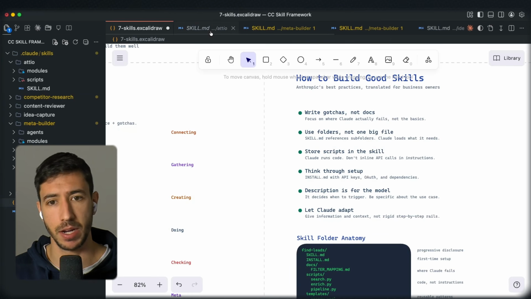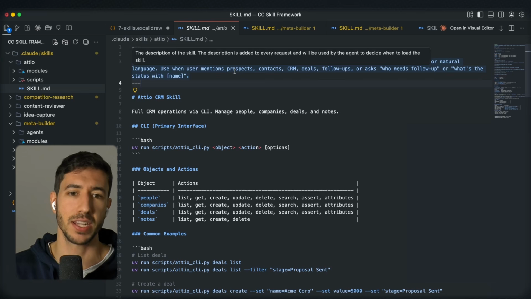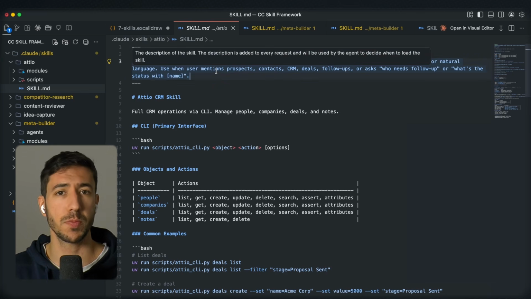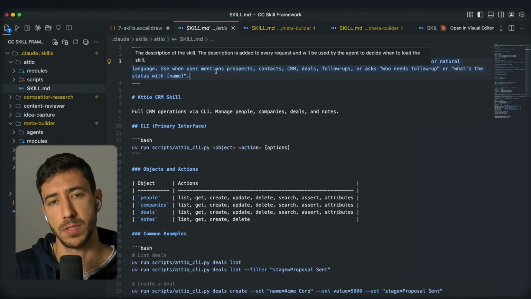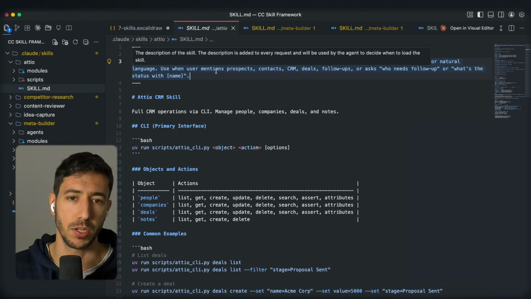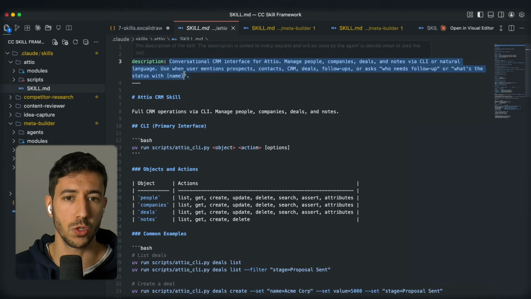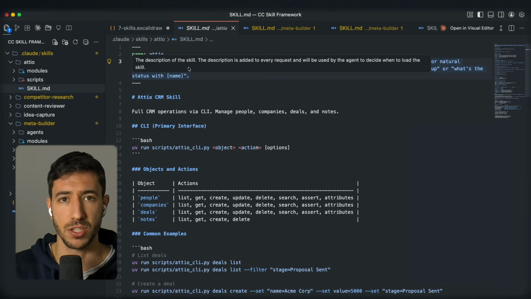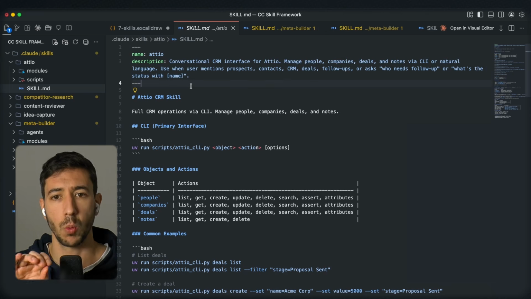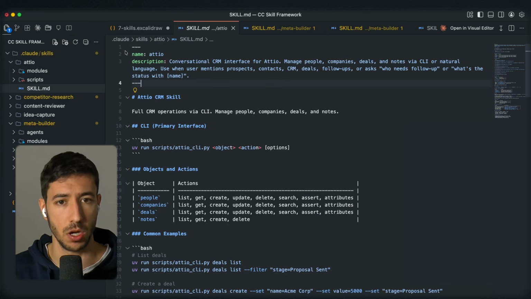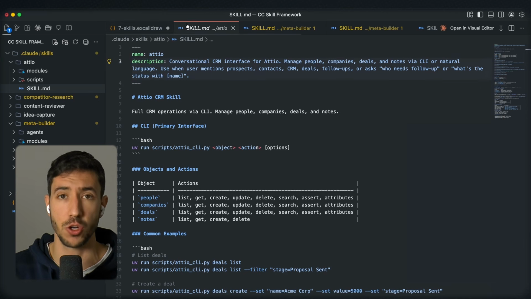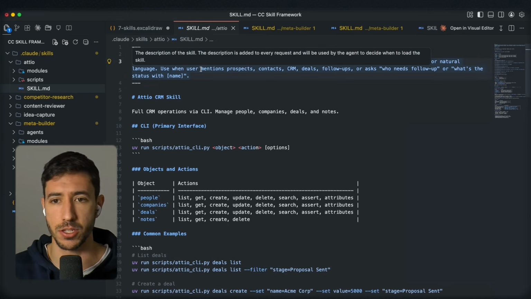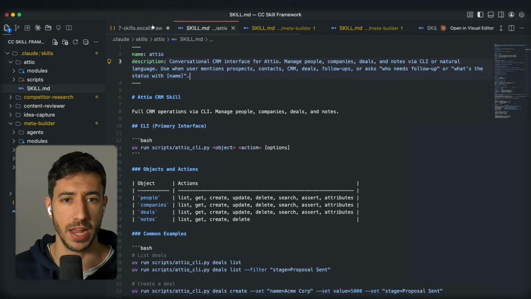Next part is the description is for the model. A very important thing for the triggering of the skills is the description. The description gives an understanding of what the use case of this specific skill is and how this skill should be used. So you should have a specific description that is clear enough so that every single model can understand when it is triggered. Spend extra careful time developing that and make sure that it is correct and as clear as possible for the AI agent to work.